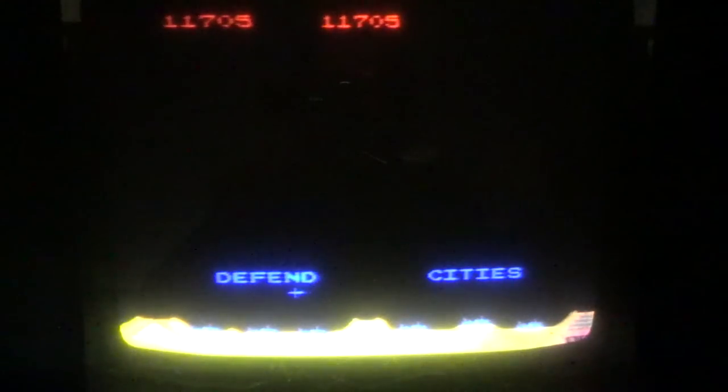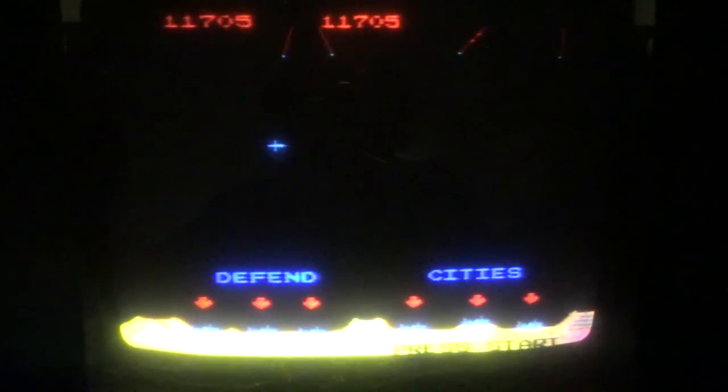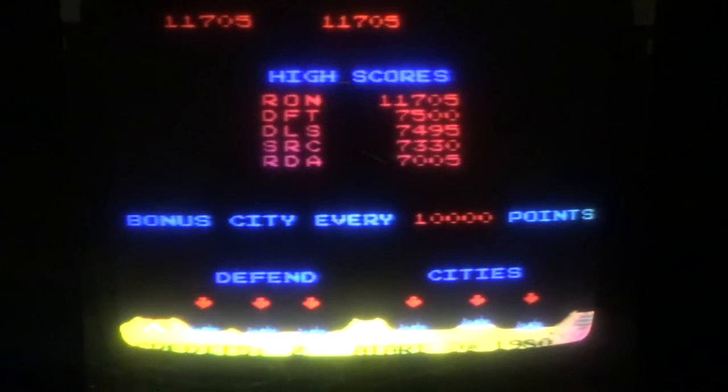So to beat this damn thing, you need someone to help you by keeping track of how many extra cities you've got. If I've got six and then I get another one, I can remember I've got seven, but if I've done this over and over again, look at the focus. This is not the tube, this is the camera. It's because the screen looks so bright with the lights off. If you get over 256, it causes you problems, and you may not know how many cities you've got. So the top players keep track of how many extra cities they've got to make sure they don't get over 256, even if that means walking away from the machine.